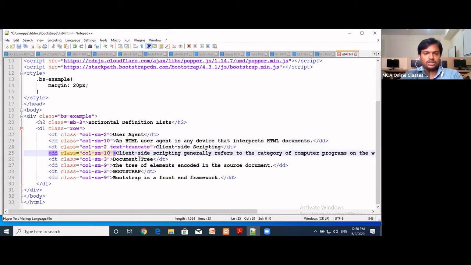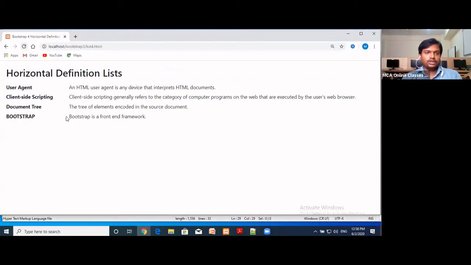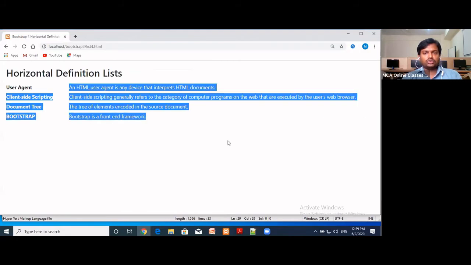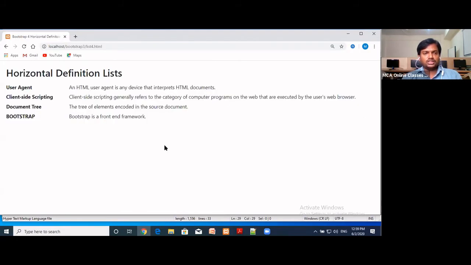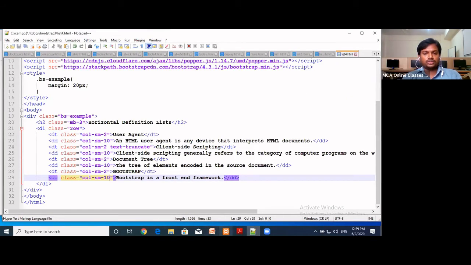So 12 columns can be divided based on our requirement: which column should take how many cells. Now we provided 2 columns and the remaining 10 columns are used for the definition description.